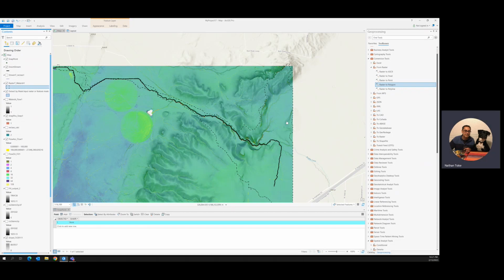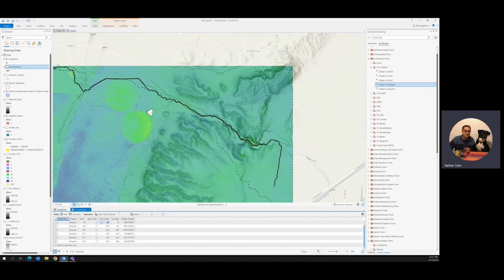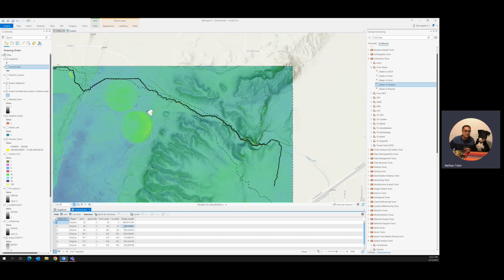So from here, you can follow the tutorial that they provide to turn this into the Enoch stream. If we open the attribute table, we'll see that it has a number of different segments. We can dissolve them together, and then we can extract that as a profile. So go dissolve.